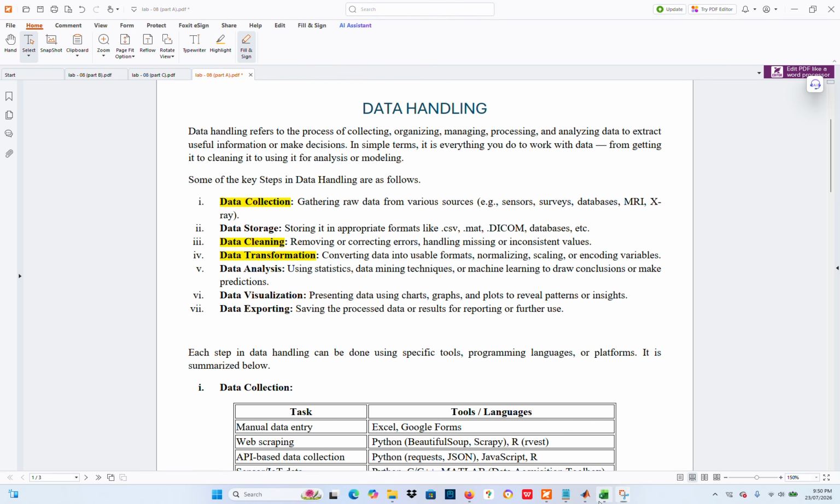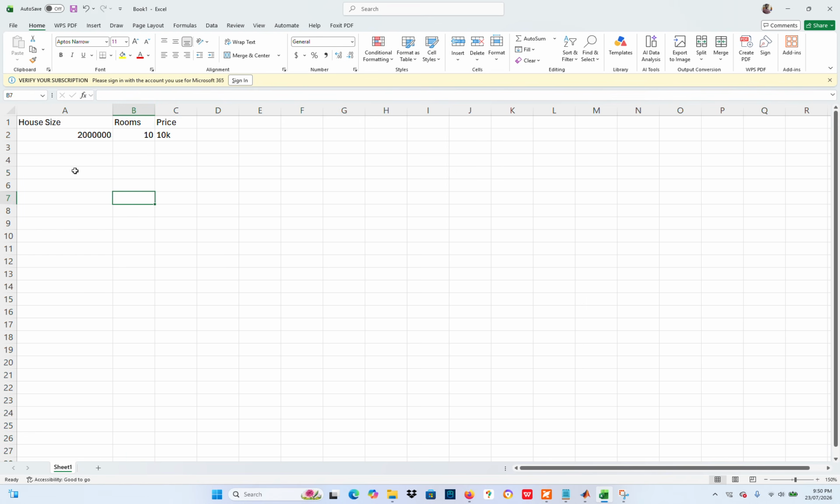Let me give you a very simple example. Suppose you have a house size. This is a simple data where you will give only two different inputs. One will be the house size and the second one will be the number of rooms. If you provide these two inputs, then finally it's going to detect the price of that house.